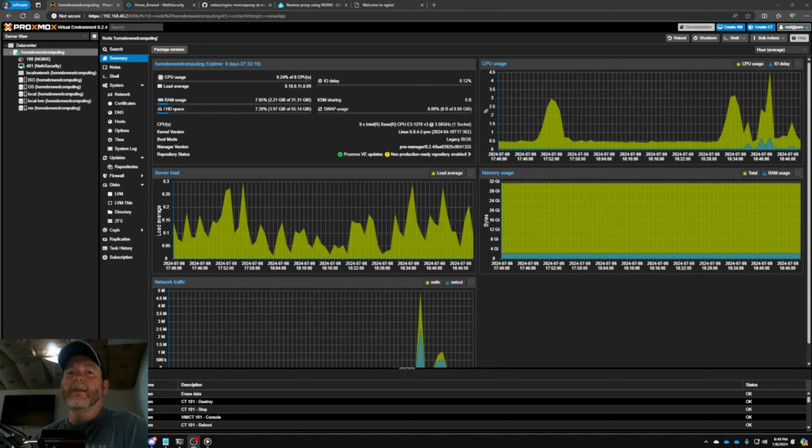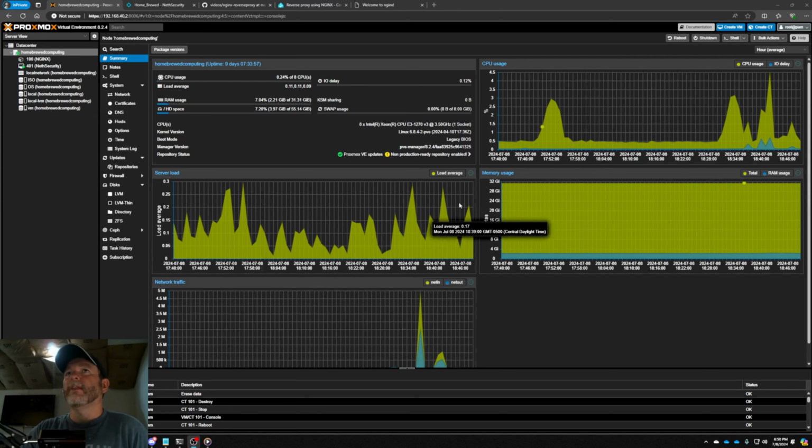So that's what we're going to do. Let's talk about a couple of the requirements before we get started. A, you got to have a domain name, and B, you got to have your DNS record set correctly. So in this case, we're doing a subdomain of test.captamazing85.com. And you also got to be able to port forward things in your router. Most home-grade routers do port forwarding. If yours does not, then you will have to find another way to do this, or buy a new router, or hey, run Nest Security on a machine like I have and watch that video. Those are the three major requirements we got to have. Next, let's get on to setting up the LXC container.